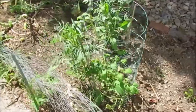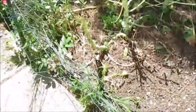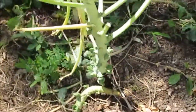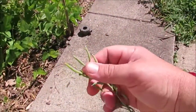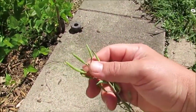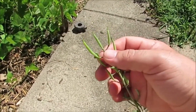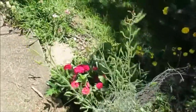So that's pretty good. The tomatoes over here are doing okay, now that they're kind of staked up a bit. The Brussels sprouts, as you remember, I left some of them, and they're starting to do their little Brussels sprout thing. Maybe I'll get a couple, I don't know. And these guys, they're doing the seed thing. So basically with broccoli, you get little seed pods like this, kind of like green beans if you think about it. And then you just basically let those dry up, and then you get seeds. And then you have broccoli seeds. Pretty cool.